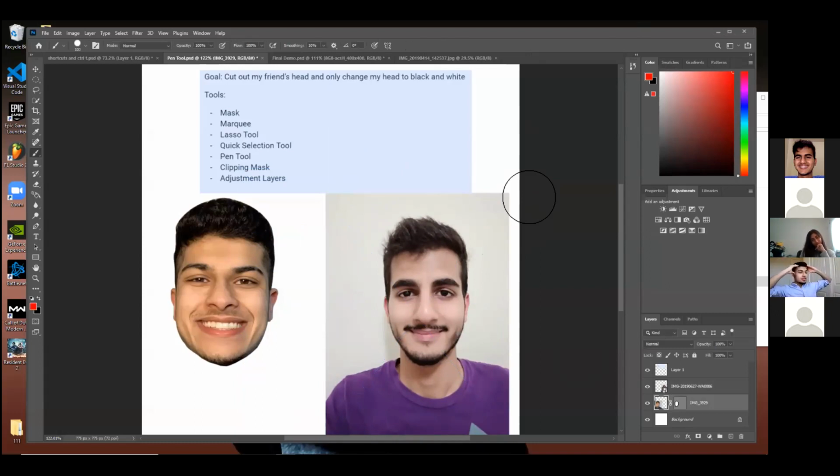All right, so first thing is masking. Masking is the overall way, that's just how cropping works. You're making a mask. I'm going to start off by clicking the layer that my friend's on. Check the bottom right, you'll see that I'm on that layer, and I'll press the mask button right here, add layer mask. So I have the mask there, and if you go to the brush tool, you'll see that the color that I'm on is white. If I draw, he'll not turn white, he'll just stay there. But if I turn it black, he's gone. That's the key to masking. Black removes and white brings it back.